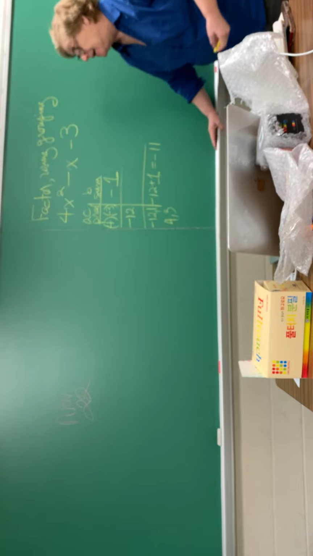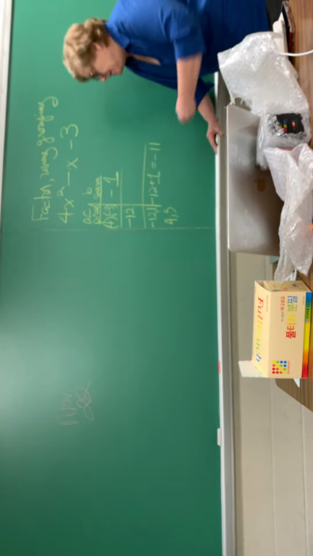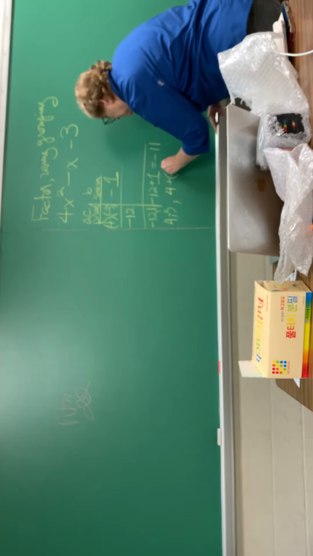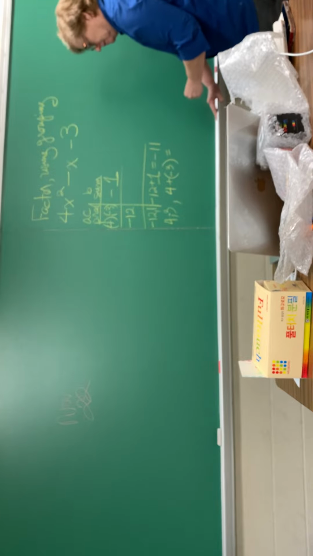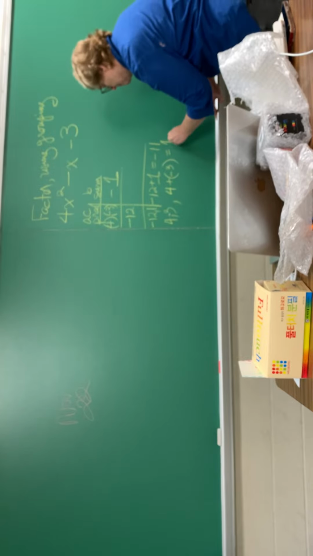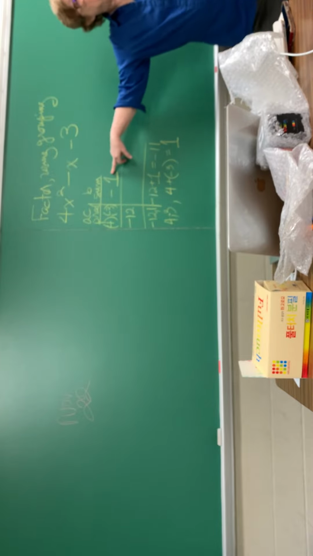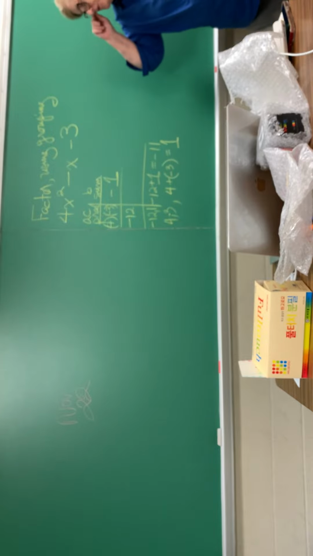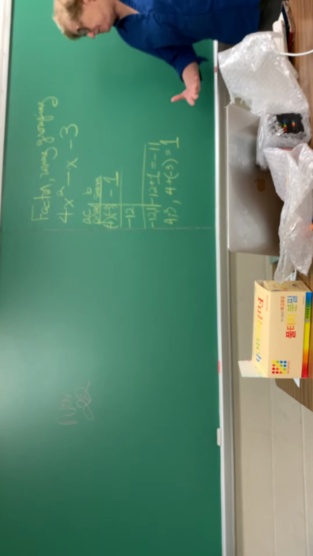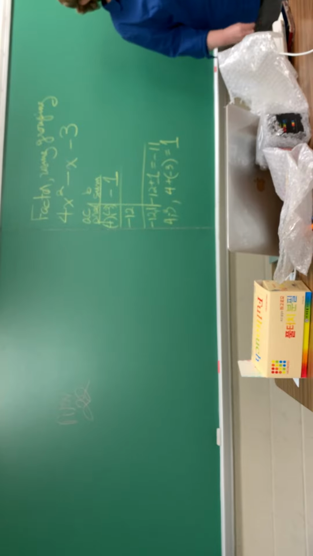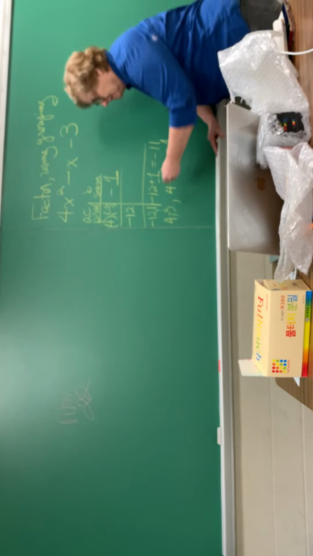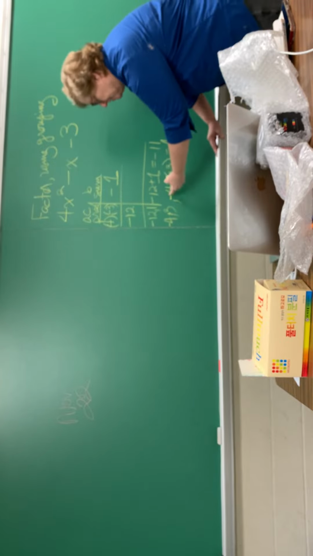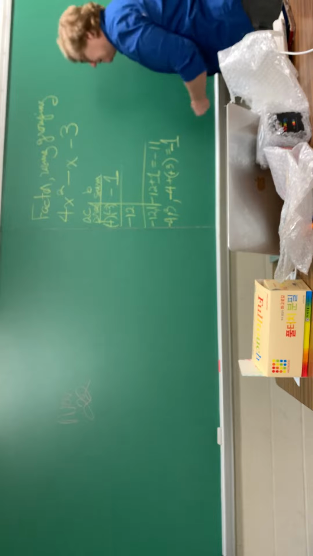Which one do you want to have be negative? Okay. 4 plus negative 3 is 1. We're almost there. We want negative 1. How can we adjust something with the 4 and the negative 3 so that when we add them we get negative 1? Good. And now negative 4 plus 3 is indeed negative 1.